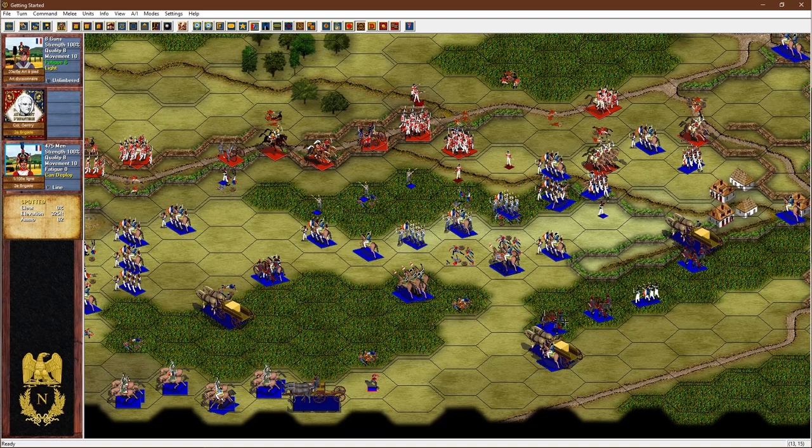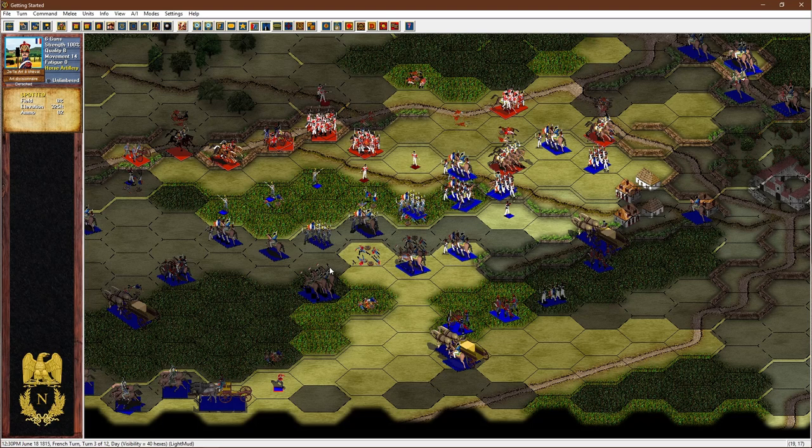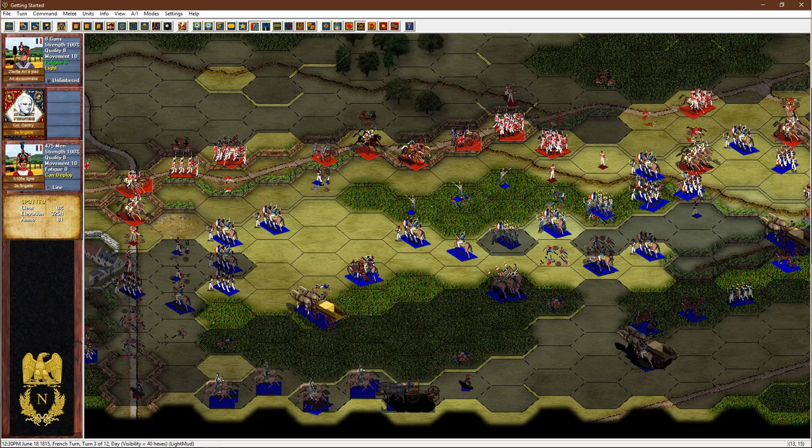So, go back to this artillery. What can he see? So he can see these guys bunched up here. So we'll have a crack at them. So we've got a routed unit. And two. Okay. This artillery here. They look like they're bunched up. Nice juicy target.